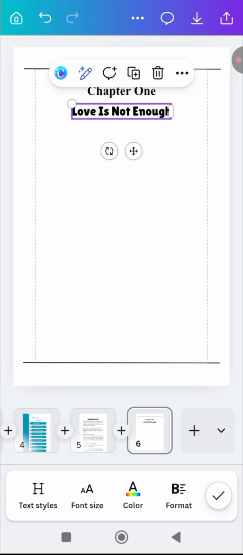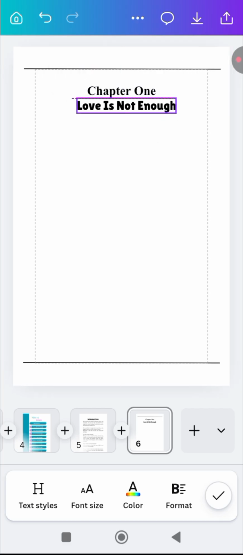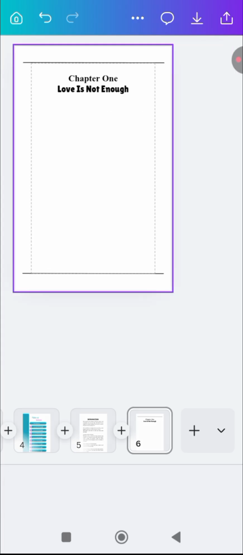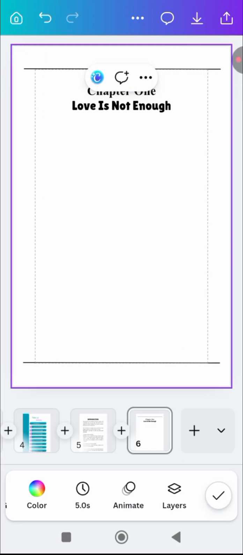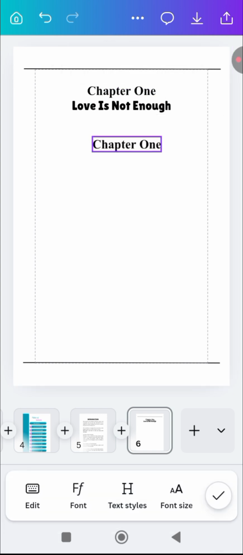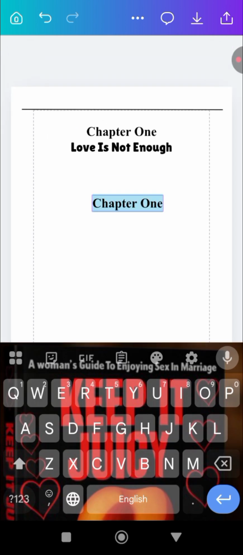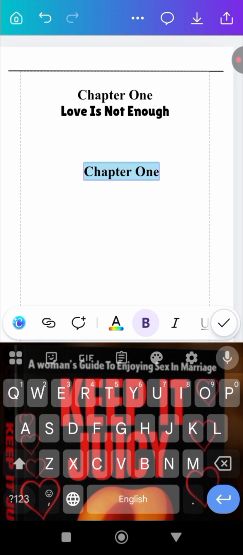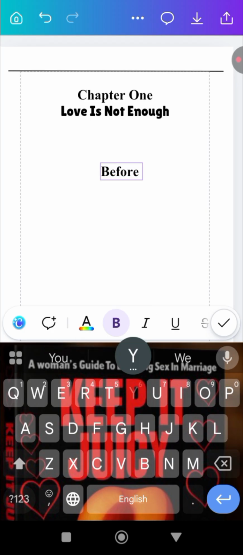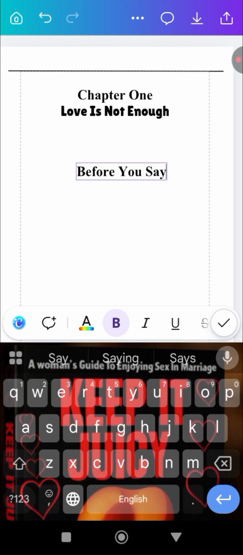Now I want to do something here. Duplicate this. Once I duplicate this, I bring it here. I want to use it and do something. The name of this book is Before You Say I Do.